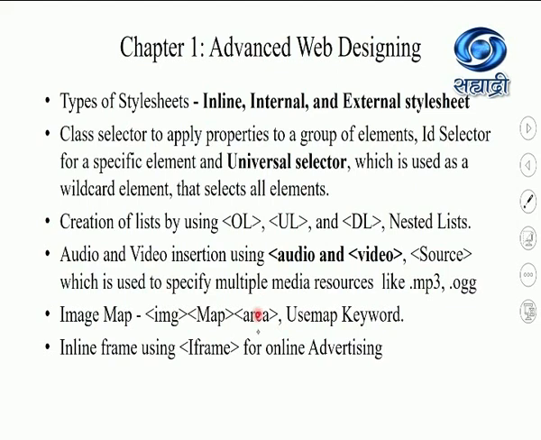You should remember all the attributes of the area tag like coords, href, alt and so on. The shape attribute has three values: circle, rect and poly. So such questions can be asked for three correct answers, which are the values for the shape attribute, or which is the attribute for the map tag, or which are the attributes of the image tag. Such kinds of questions can come from this topic.